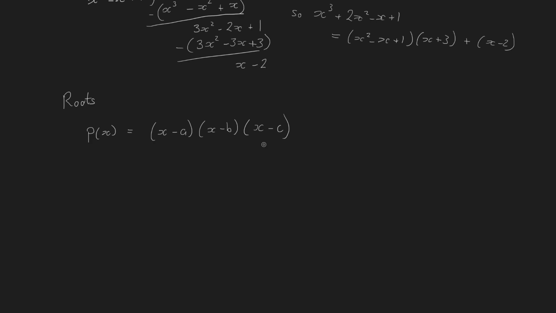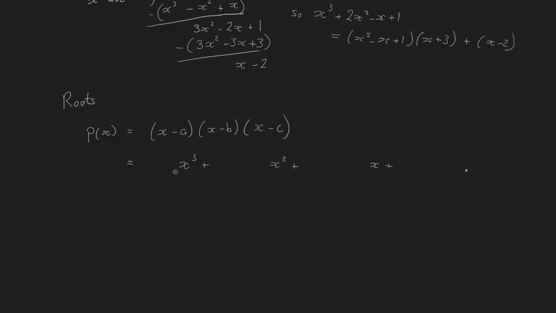If I multiply this out, then I'm going to have many terms. 2 terms in each of these brackets. So if you just expand the whole thing, you'll actually get 8 terms in total. But we know it's only a cubic, so in the end we expect to see only 4 terms, the cubic, quadratic, linear, and constant, because some of the coefficients will combine when you have the same power of x. So the result will look like something times x cubed, because we have 3 linear factors, plus something times, I'm leaving myself space, x squared, plus something times x, plus a constant. And it will always have this appearance. Now maybe some of these coefficients will end up being 0, but nevertheless it will always look like this.